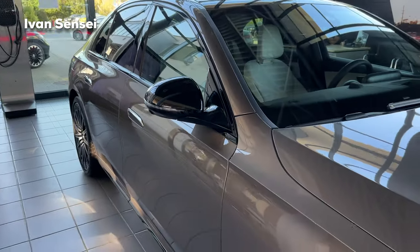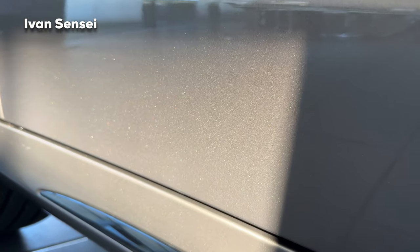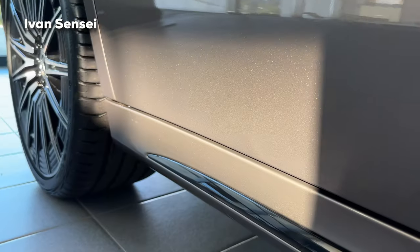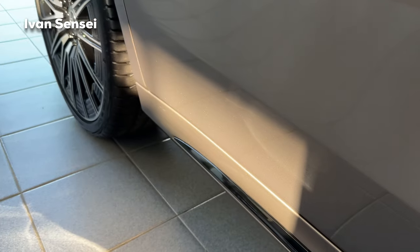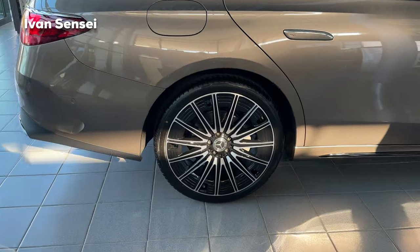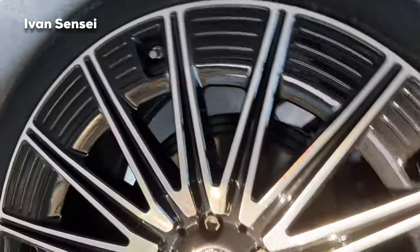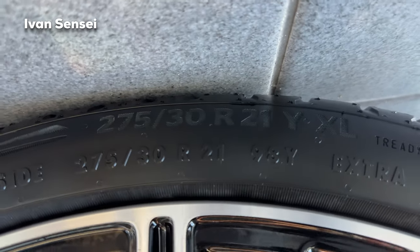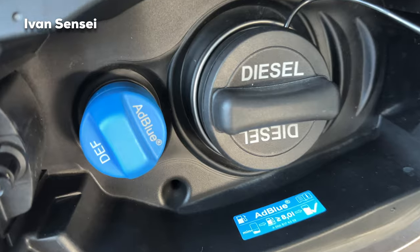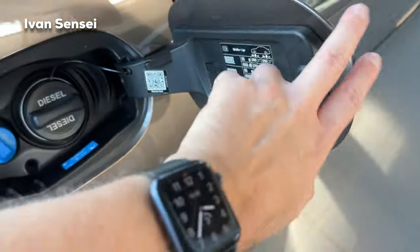You can also get the mirrors in chrome if you don't opt for the night package — then you get a more elegant version. From certain angles the velvet brown paint has a gold hue to it; it's like rose gold and brown put together. The rear tires are 275/30 R21 Y XL — wider at the back because this is a rear-bias setup for the new E-Class. When we open the fuel tank cover, we can see the diesel and AdBlue filling points. Here you can also see the tire sizes and recommended pressures.